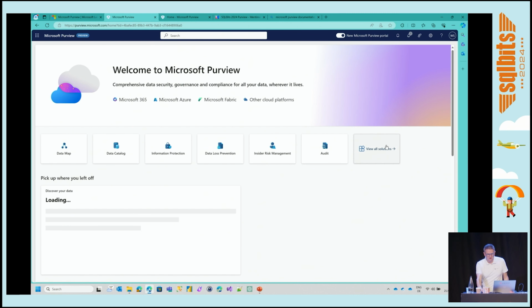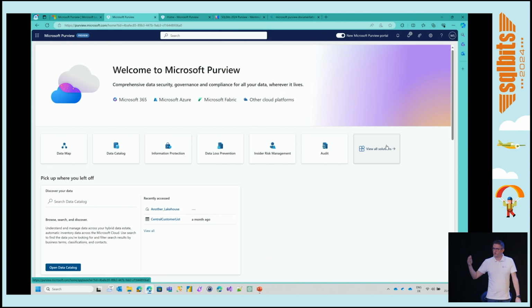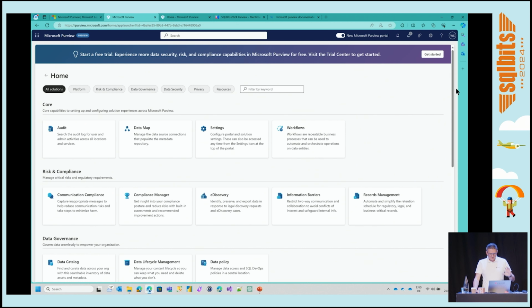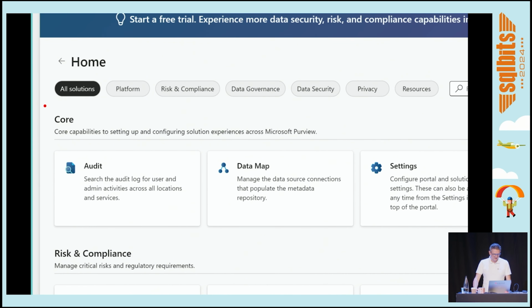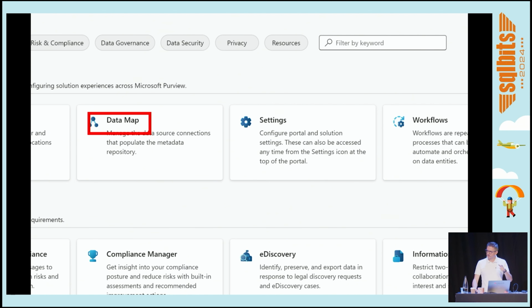And within that portal, Microsoft introduced the naming of solutions. So all those solutions that are listed here, those are the different services. I mentioned some of them. So if I open the View Solution area, what you see, the first one, it's the core. So we've got some core foundational services like an auditing. All of those M365 services, they do the auditing. Even if you use Microsoft Fabric, there's some auditing going on whenever there's a lakehouse created, updated, deleted, whatever, or a Power BI report is opened by a user. That one is put into the M365 audit. So that one is like one of those core services. And we've got settings, workflows, and the data map. I will come to the data map later on.